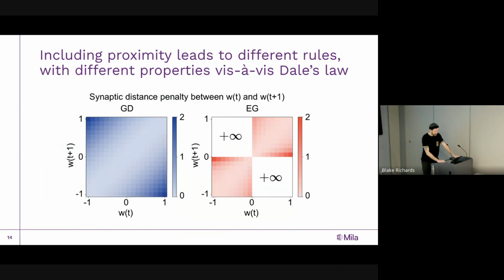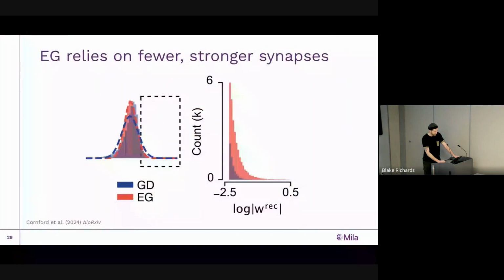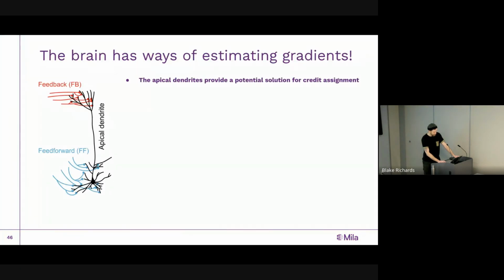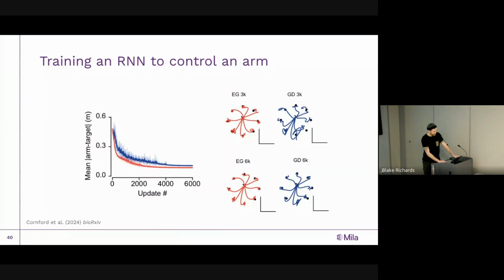You can see if you go to our bioRxiv paper. Do I link that here at the end? Maybe I don't. But Cornford et al. on bioRxiv, I think we've got a link to the code. If it's not there, just drop me a message. I'm happy to share that code base with anyone.